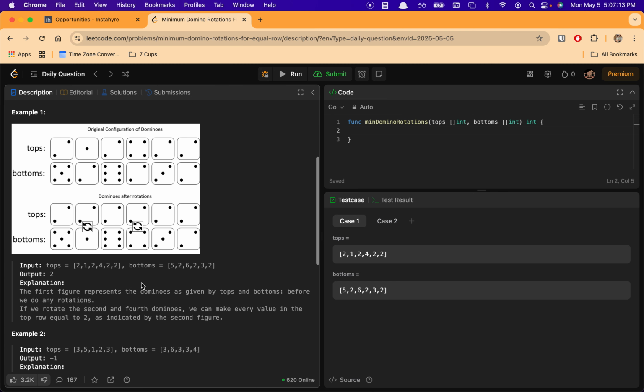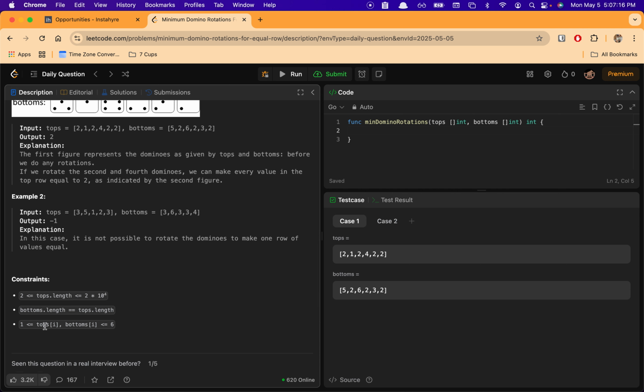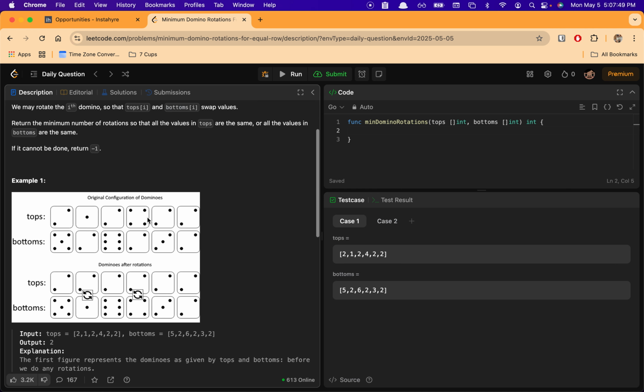Some optimizations we can do: we know it's only 1 to 6. We can use, for example, bit representation and whatnot if needed, and have a very specific set of values. Making a solution problem-specific makes it easier to solve with performance. When it's more generic, it's harder to solve with performance. When it's more specific, you can use the specific details to make it performant. So these are the details.